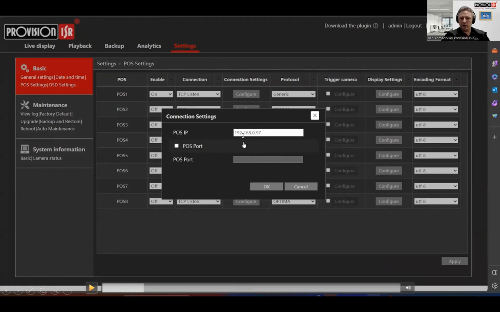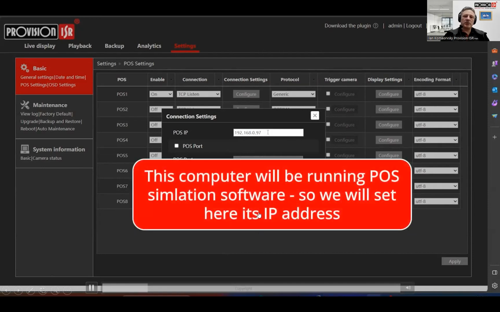I didn't have the cacher computer nearby in the office, so I'm using a simulator. In this case, my computer, which I'm using to record this tutorial, is going to provide this cacher simulator. So I'm using the IP address of my own computer, and you're going to see in a second why. So this is the IP address.